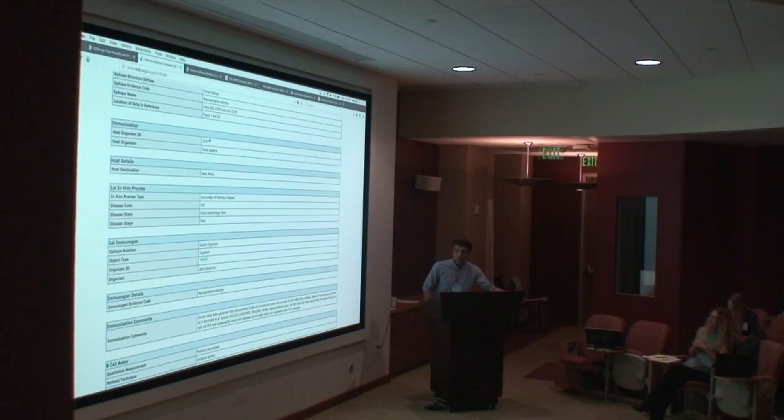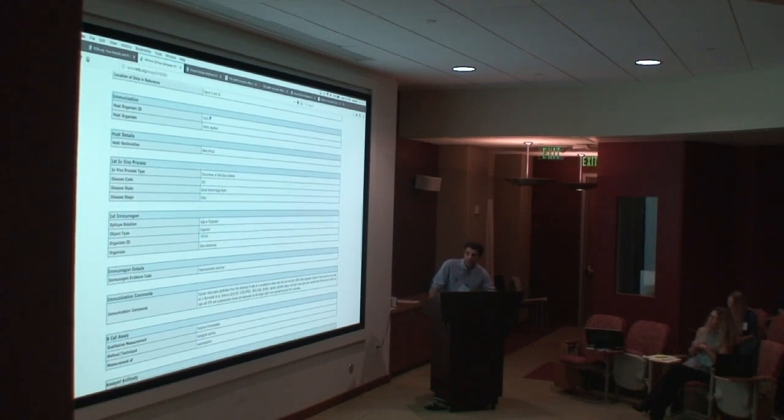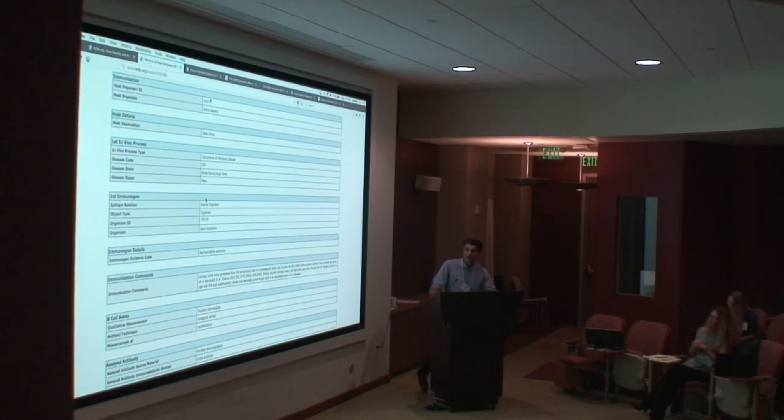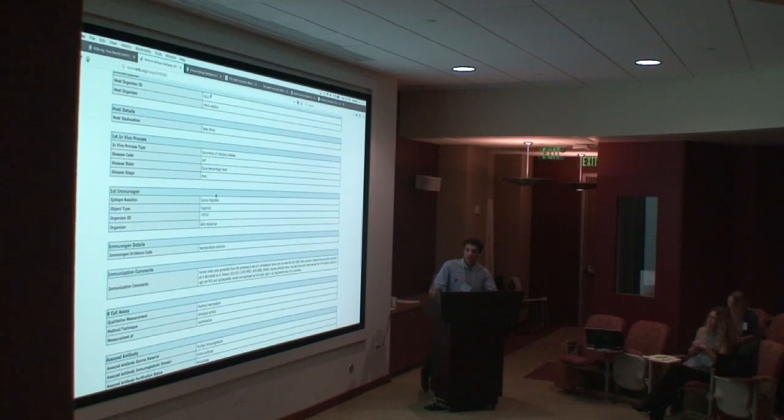In the process types, which you heard about, in this particular assay, the host, the human, was an Ebola hemorrhagic fever patient who had recovered. So the disease stage, we call it, is post, showing that their blood was most likely taken after recovery. And because they're naturally infected, we expect the immunogen to be source organism.